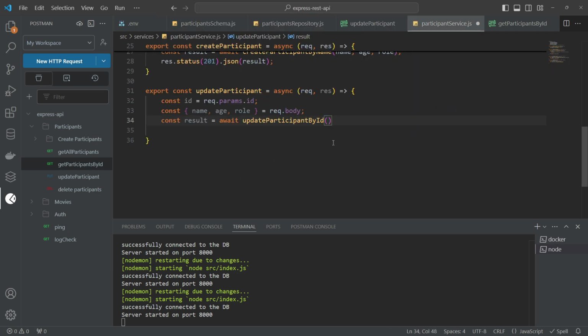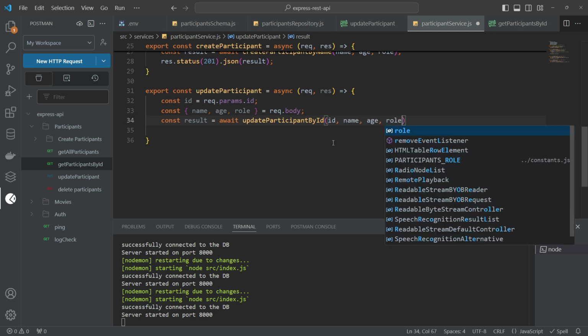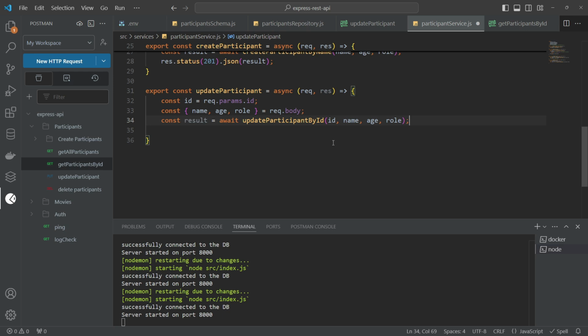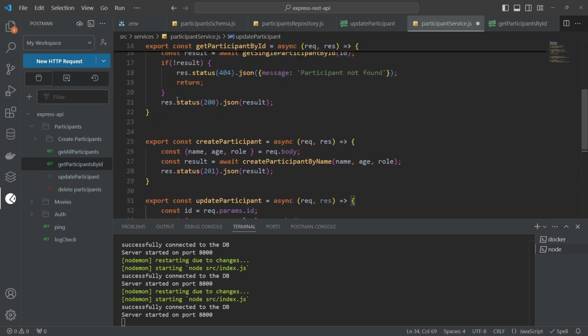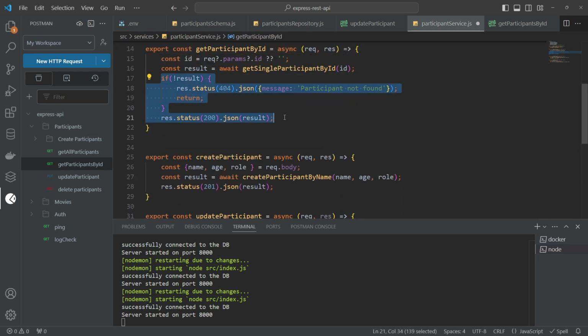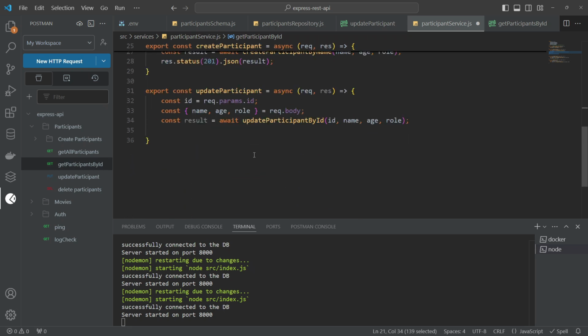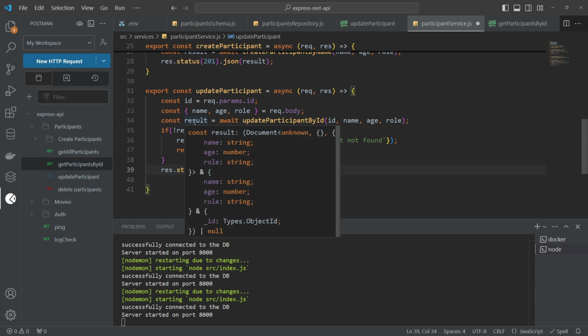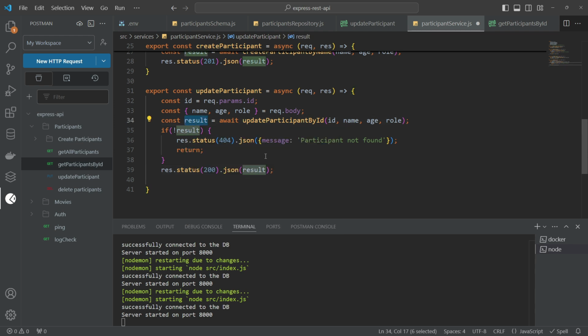So here I will send ID, then name, age, role. Then here what I can do, I can check the same thing here. So I'll just copy from here, add it here, same thing. If for whatever reason the result is not valid, then I will send 404 and then participant not found.